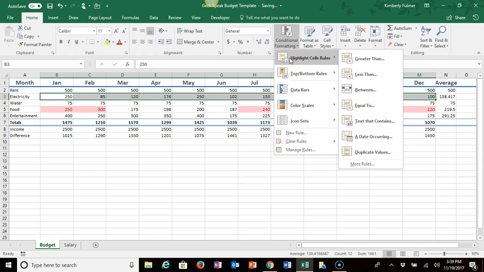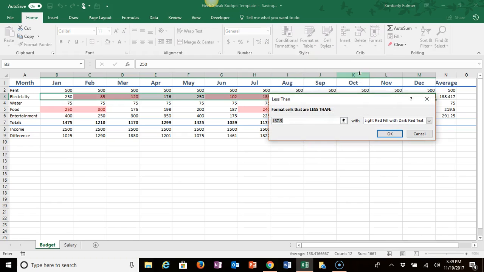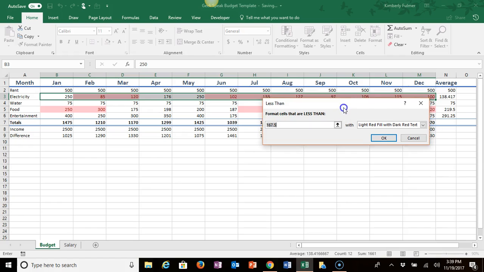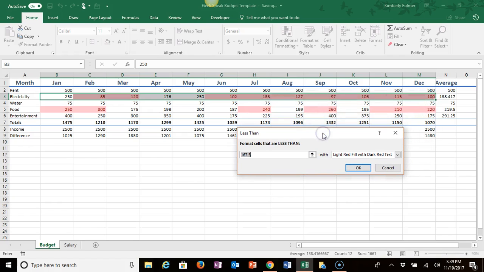We're going to highlight the cell rule, but we want to do less than, and we want to actually reference a cell. We want to do less than what the average is, and we want to fill it with green.